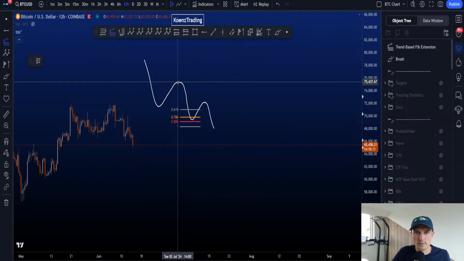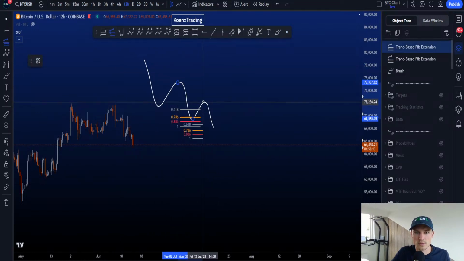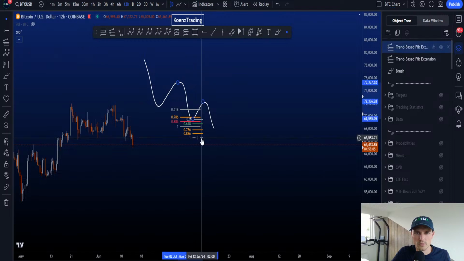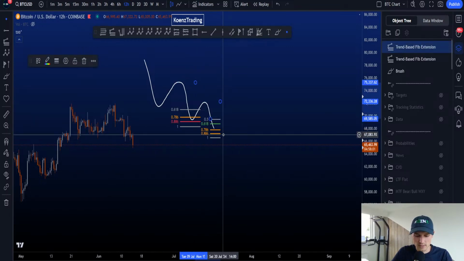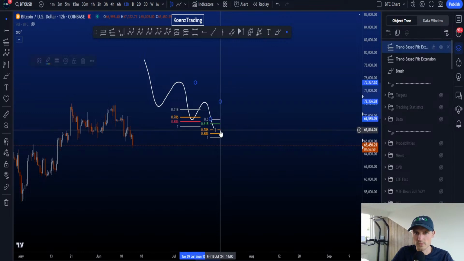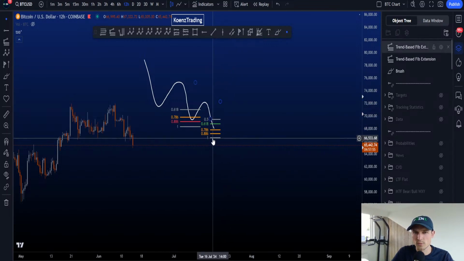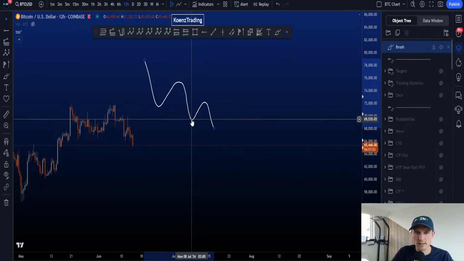And for wave 5, from the start to the end of 3 to the end of 4, and then you have, where is it? Your 1 is your invalidation, and between the 618 and the 886 is the most common trend-based fib extension. 1.0 or higher is uncommon. The 1-to-1 is an invalidation for wave 5. Okay.